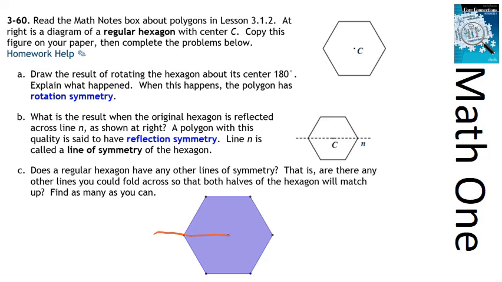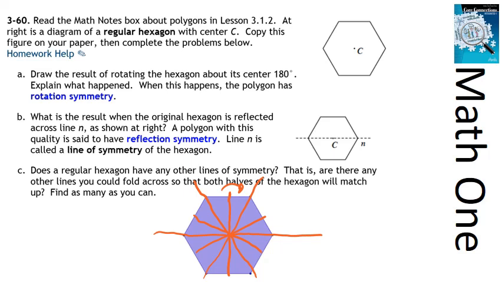This is the one that they had. Excuse me, it's not a perfect line. But you know what? Actually, any of these diagonals would do that. So I could fold it across this line, and it would work. I could fold it across this line, and it would be the same. And actually, I could fold it just right down the middle like this, right? If I fold one half onto it, that would line up perfectly. And while I'm doing that, I could also fold across this one, and I could also fold across this. So each time I did one of those folds, those would be an additional line of symmetry.